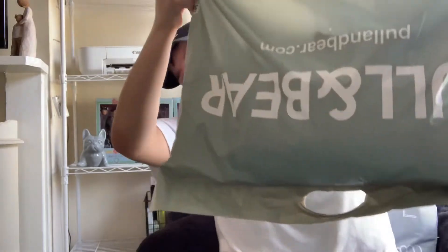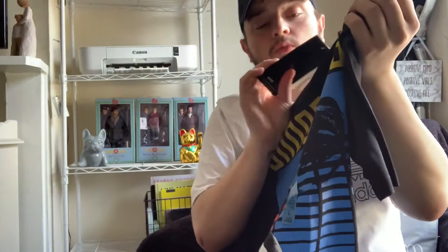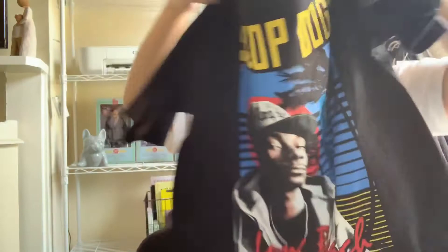Moving on to bag number two. First of all, I was so excited when I saw this t-shirt. They also had a Biggie Smalls top on there as well. I picked up this Snoop Dogg t-shirt — I'm a massive fan of all the music sort of tees out there. This one was £14.99 and it's part of their new t-shirt collection on Pull & Bear. They had a few other people too, including Kirk Cobain. I would just rock a plain pair of skinny jeans with that and some Justin trainers.